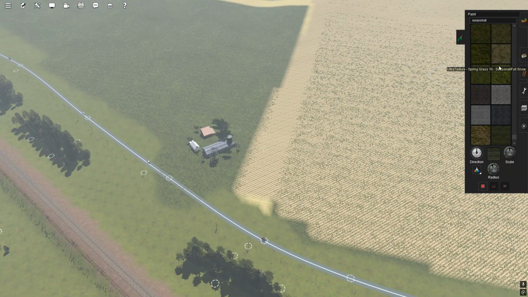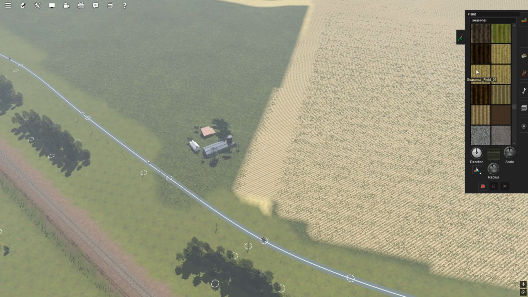Now let's get a different texture. Let's do a dark one.